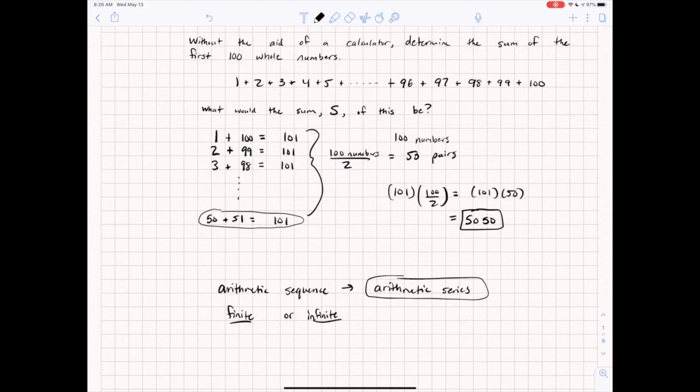But in Cal 2, you will investigate this a little more, this idea of adding up an infinite number of terms. You would imagine that if you continue to add numbers you would never actually sum up to anything, but that's not exactly true. There are cases where you can add infinitely many times and converge to a specific sum, which is really interesting because it's very paradoxical. So we have finite or infinite.